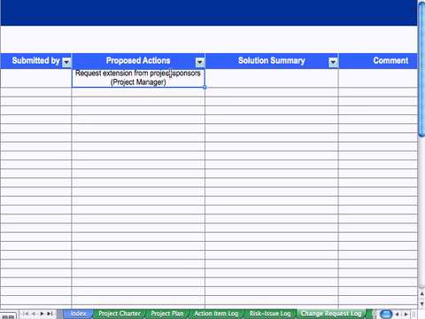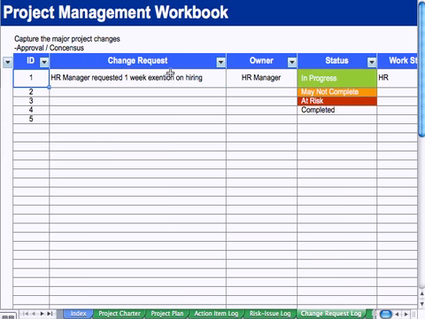It's not just mentioning it to them and saying yes or no, can we change this, because it is changing a milestone. If they say it's okay, then you enter that in this summary. But until that conversation happens, let's say this triggers a meeting that has to be scheduled with the project manager, the HR manager, and the owners of the project, Maria and Roberto. You would go to the action item log and write, I need to set up a meeting with these people to address this issue.